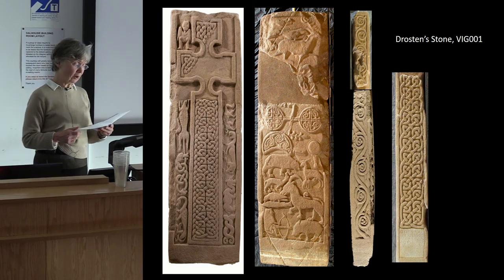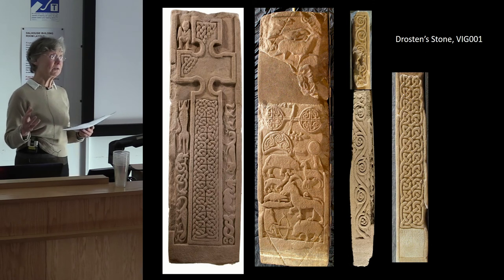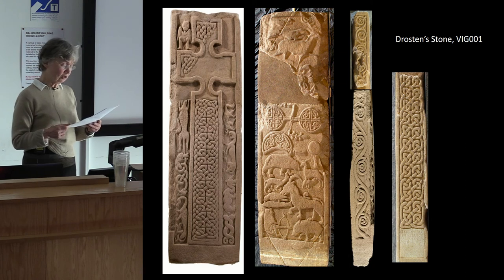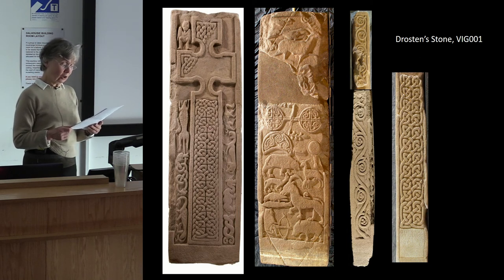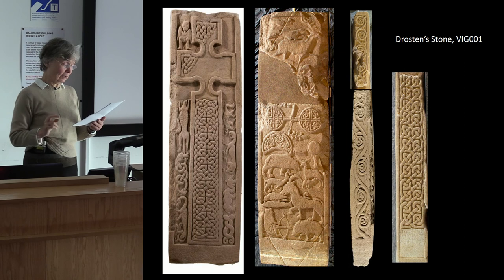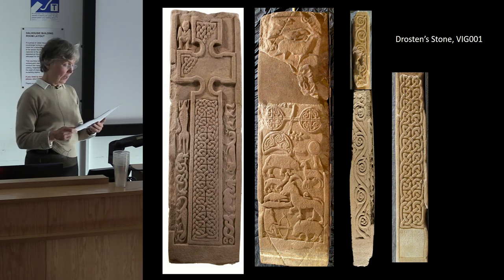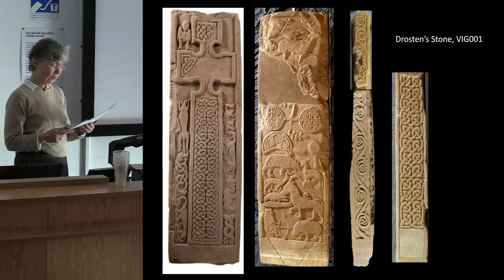The 12th century description by Simeon of Durham of Bishop Ethelwald's cross gives us the best clue to what that original model looked like and why it was such an inspiration. Simeon writes: 'Ethelwald caused a stone cross of curious workmanship to be made and directed that his own name should be graven upon it as a memorial of himself. It was subsequently carried about along with the body of St Cuthbert and honourably regarded by the people of Northumbria, and at the present day it stands erect in the cemetery of the church at Durham.' This passage mentions the importance of the cross for two people: its patron whose name was inscribed, and the saint whose relics were nearby.